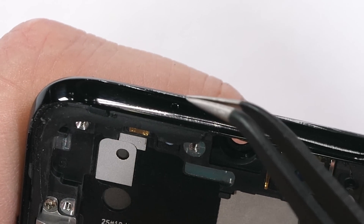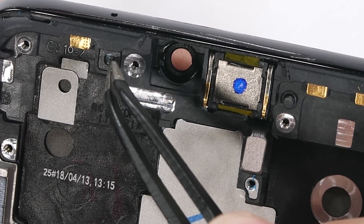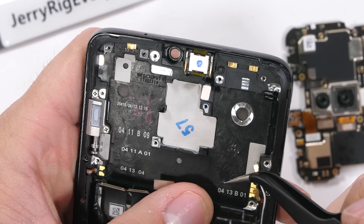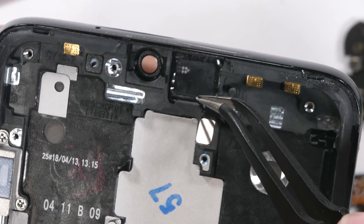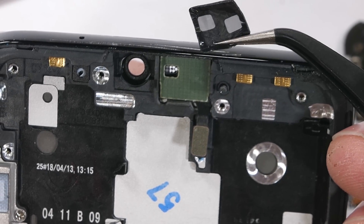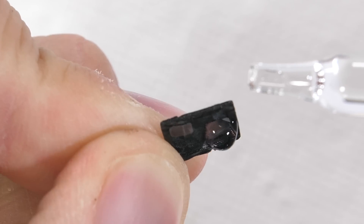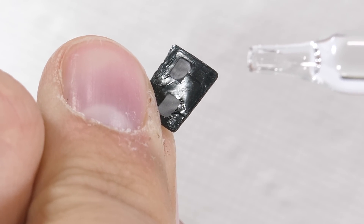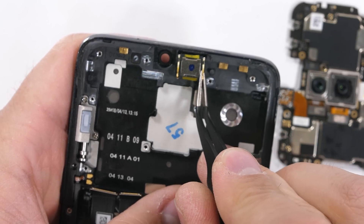Up at the top of the phone is a microphone hole. Usually this helps with noise cancelling, and the inner side of that hole is protected by a water resistant mesh. So far OnePlus has done a good job of keeping water out. Another big hole to worry about is the earpiece. The earpiece speaker pulls out easy enough, and between the speaker and the outside grill is another large piece of that same mesh. This is sealed around the edges, and you can see from this water droplet it keeps water from leaking inside. Granted, if the phone was submerged or there was a jet of water from a shower head, it would have more pressure and possibly penetrate that mesh, but at least there's resistance in place.